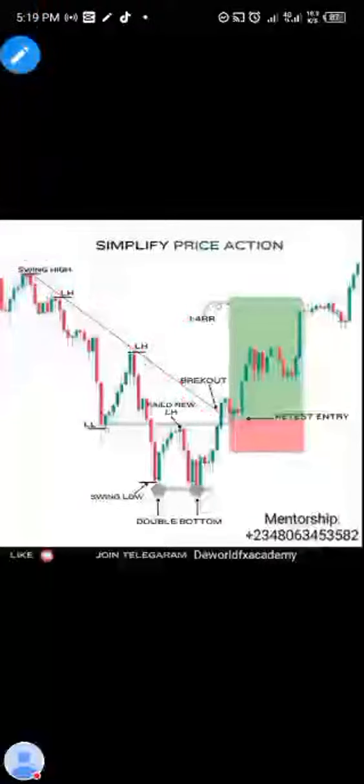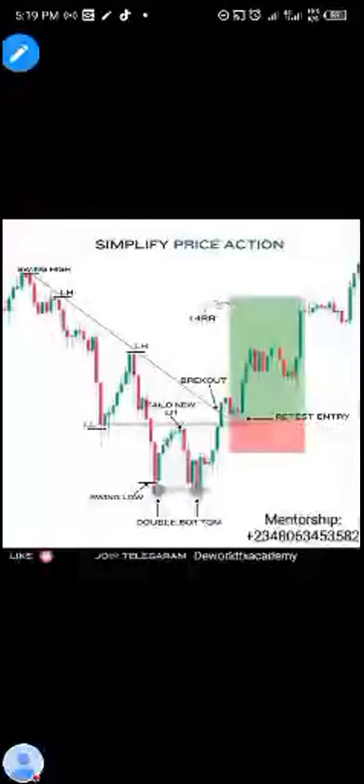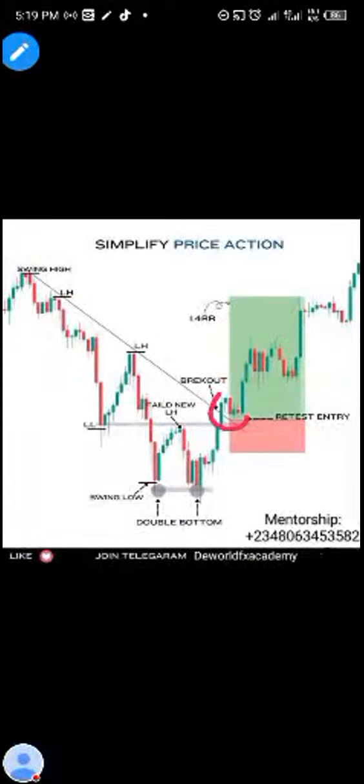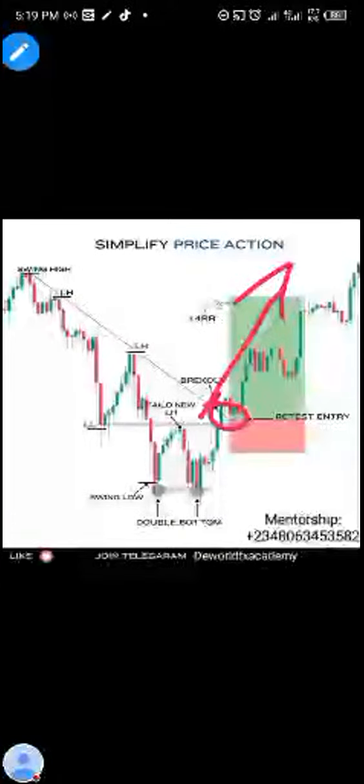So now once you draw that, the next thing you want to know is the lows of the market. Because for you to take any trade, you need to be sure if the market is now going your way. For instance, you're taking this buy now, a trade like this.